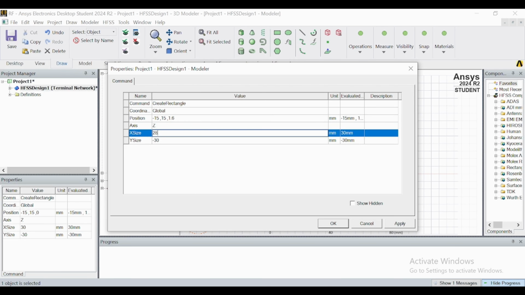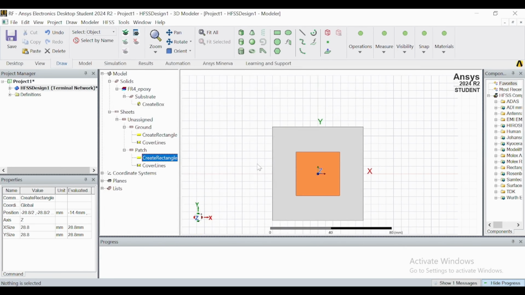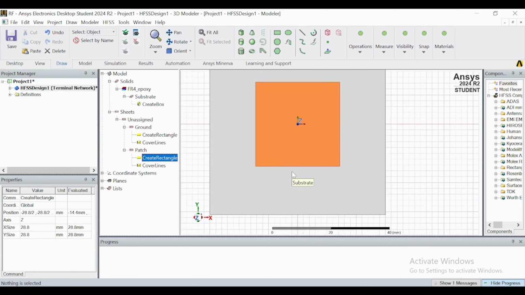Here I have given 28.8, 28.8. Now I will give 28.8 divided by 2, 28.8 divided by 2. Now you see that the patch is in the mid of it.